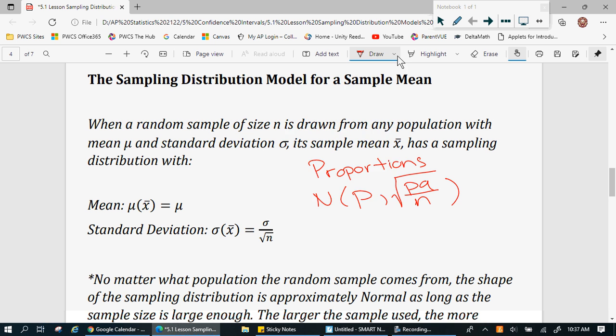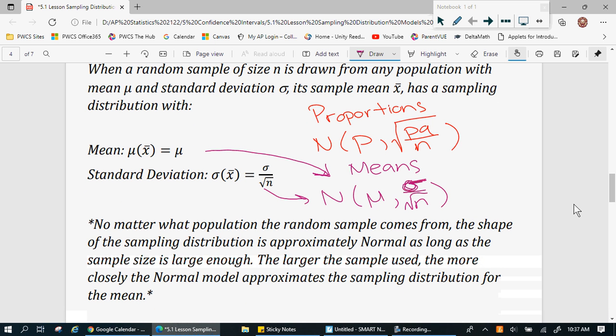And so now for means, we can say the mean of a distribution of sample means is going to be the population mean. And the standard deviation is going to be the population standard deviation divided by the square root of the sample size. And so we use these to describe our normal model. We will have something that's approximately symmetric, unimodal, with a mean of the population mean, and the standard deviation is this population standard deviation sigma divided by the square root of n. Again, n is the sample size.